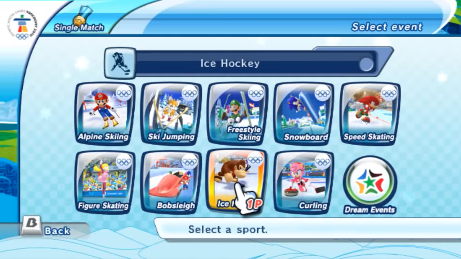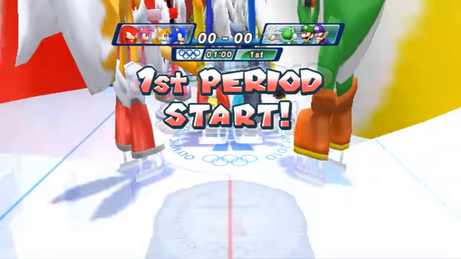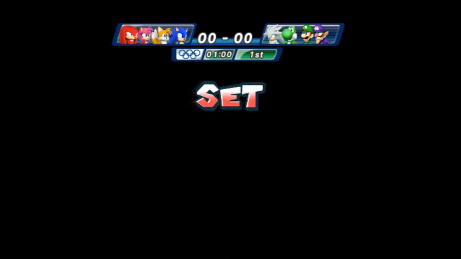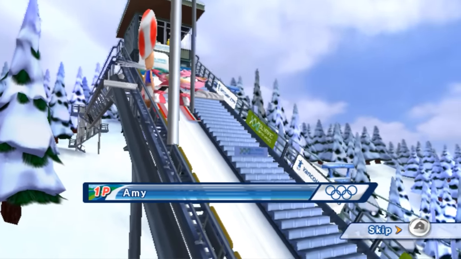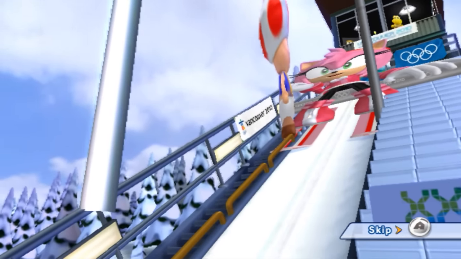Now we're on to the Winter Olympics and giant hockey! I'm gonna be honest with you guys, I'm not sure how this is going to work. Okay, looks like we have our answer! It's not going to work. Unfortunately, it's the same thing with giant skiing. The character introductions work, but once the game starts, it seems to crash.